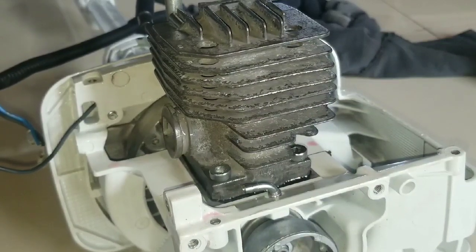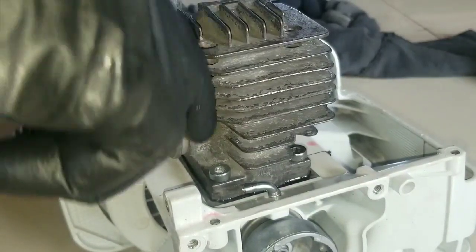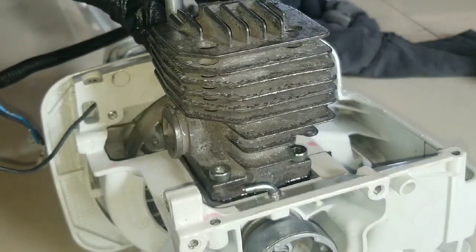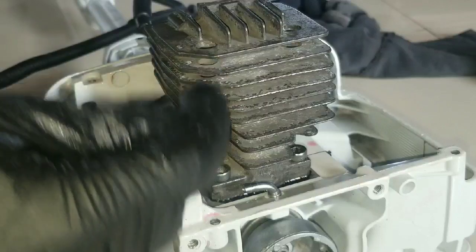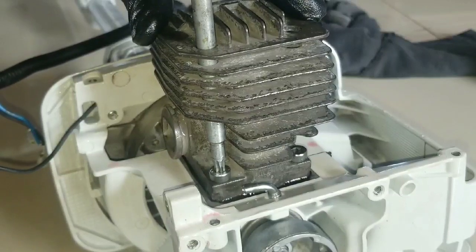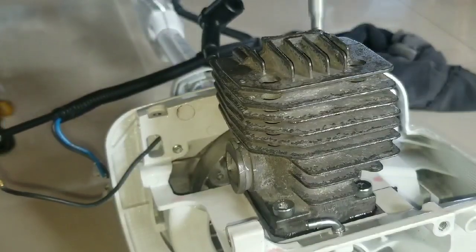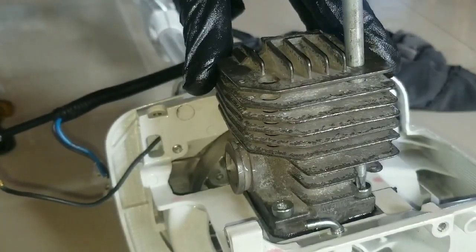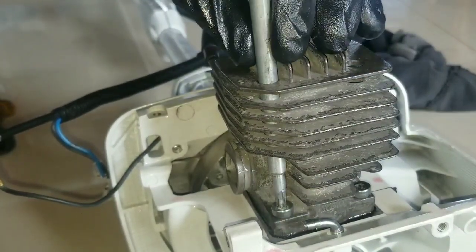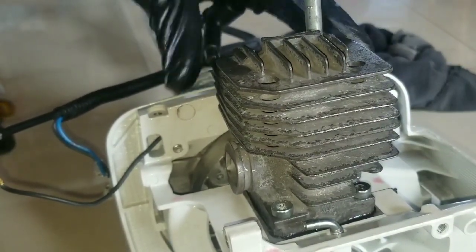On some of these machines, you will be able to use the tool going down through these holes to gain access to the bolt. But on some of them, you may not be able to do so. So it may require drilling out the channel where the bolt goes down or accessing the screws. Now you just want to repeat this sequence of torquing the bolts, just snugging it little by little until it cannot be tightened anymore.